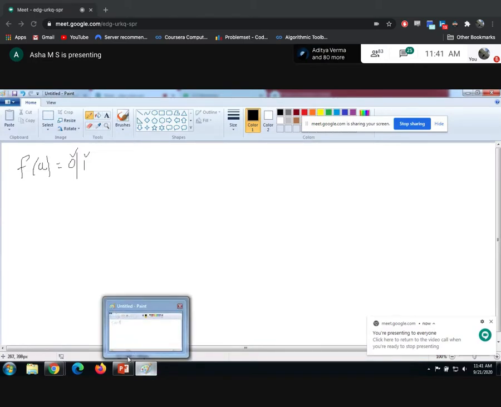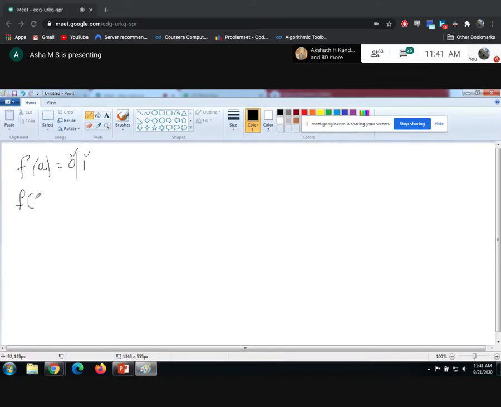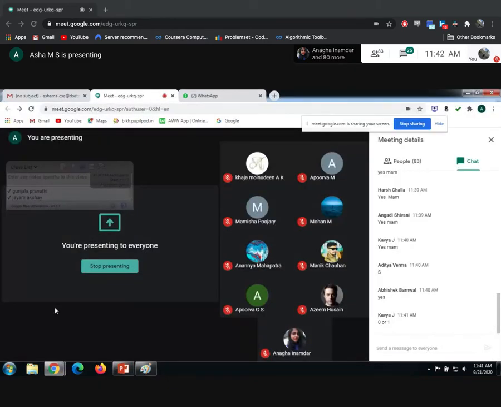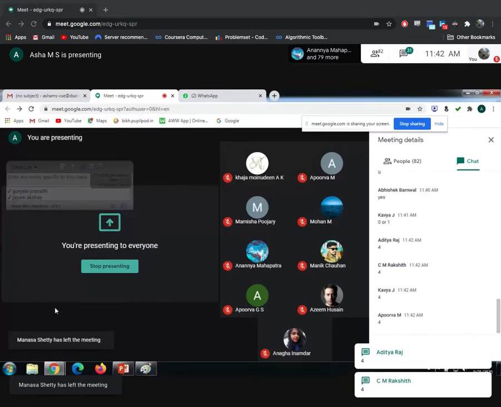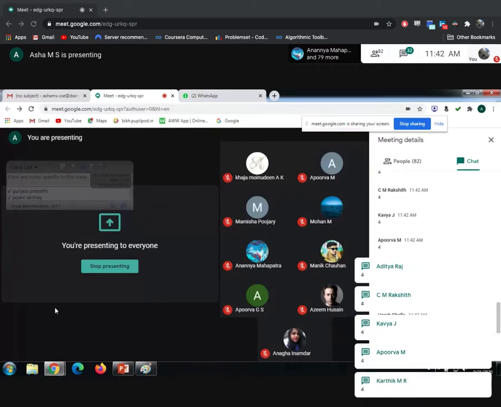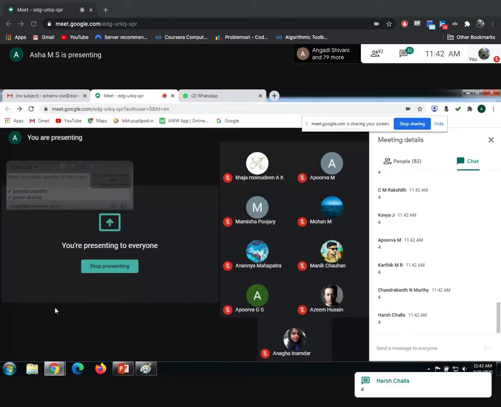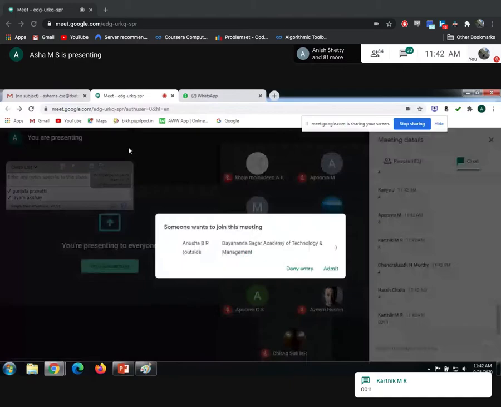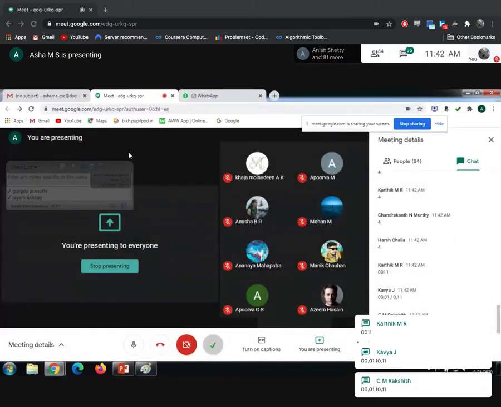Suppose if it is two variables, then we will be writing it as f of a comma b. Okay, f of a comma b. Then how many different values we will be having? I'm asking how many. I didn't ask what are. How many different values you will be having to represent AB? Okay. We will be having four values. Can anyone mention what are those four values? 0 0, 0 1, 1 0, 1 1.